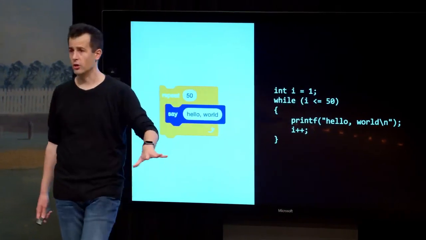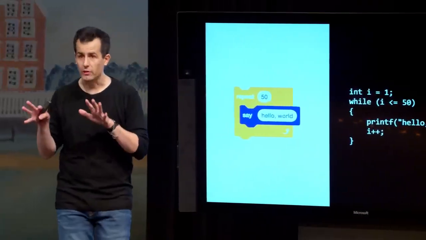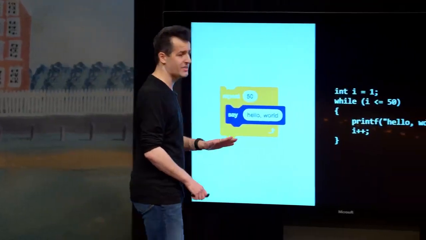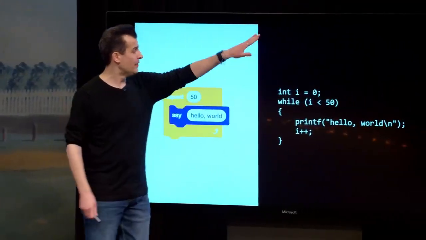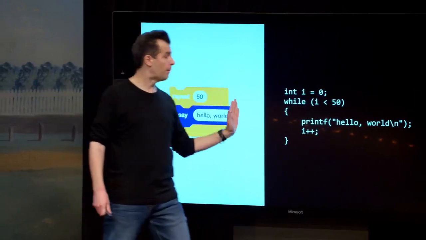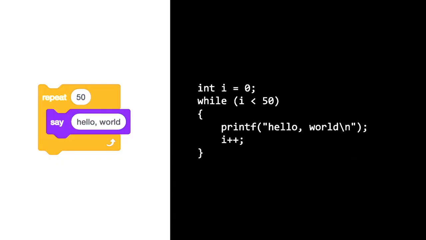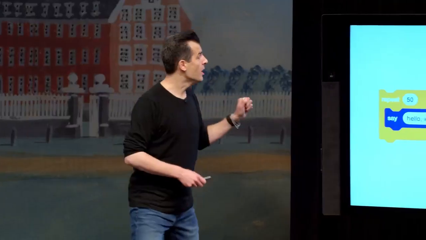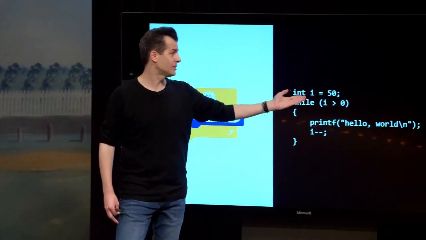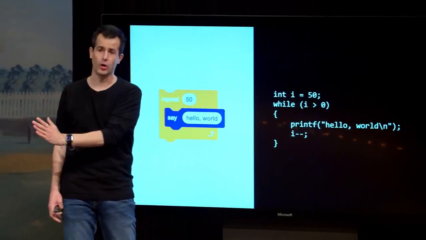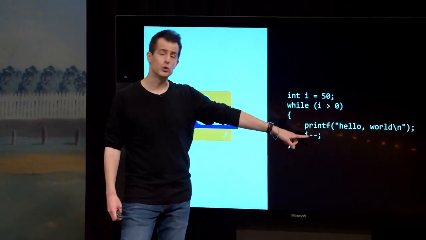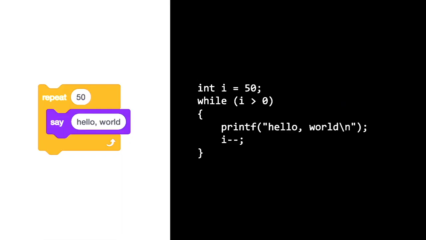This is unconventional. Programmers will conventionally, per last week when we started always counting from 0 with all the light bulbs off, instead start at 0 and count up to 50, which gives you 0 through 49 implicitly. So do this, not that. But this does speak to the fact that you can solve problems in so many different ways. There's another way fundamentally, too. We could start counting from 50 down to 0. The only difference being we have to do i minus minus instead of i plus plus. So again, that's three different ways to solve the same problem.